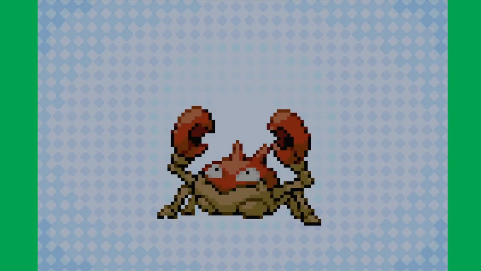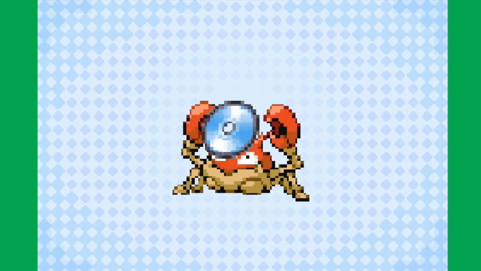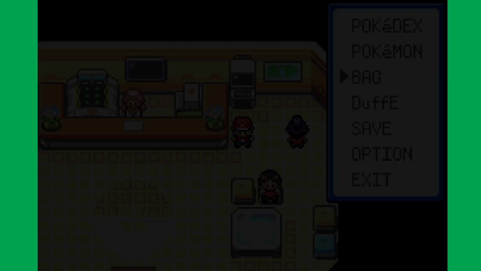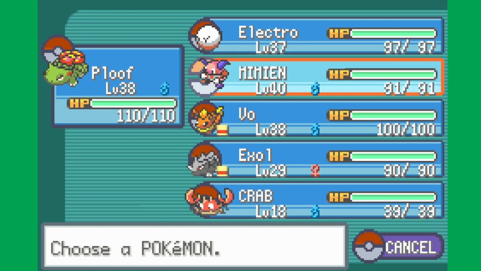We'll forget Harden. Honestly, I probably should have just forgot Bubble, but it doesn't really matter. I'm not using Kingler in my team. Alright, Crab learned Surf. Now there's only one other menu thing we gotta do, which is swap Mimian around with Ploof.